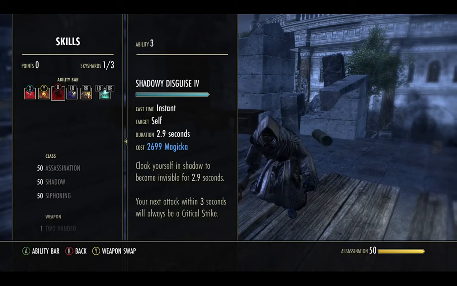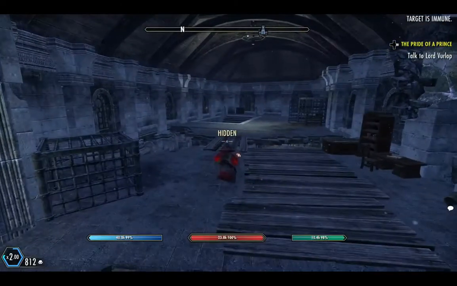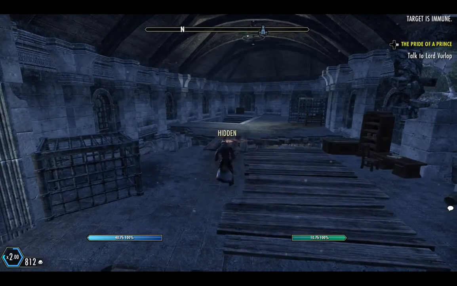We're also using Shadowy Disguise. With Shadowy Disguise, your next attack within 3 seconds will always be a critical strike. So anytime we hit the cloak button, we have a guaranteed crit from stealth within 3 seconds.